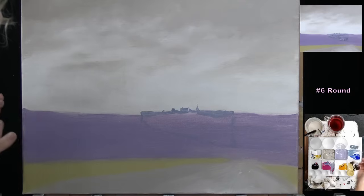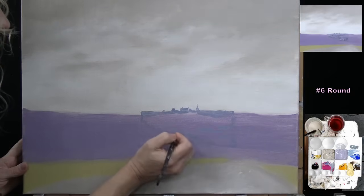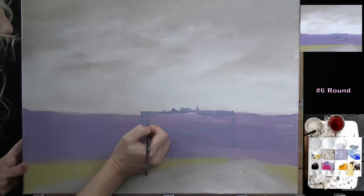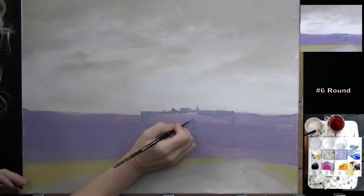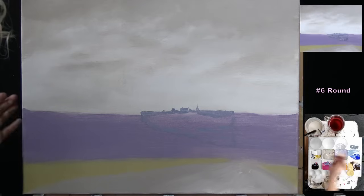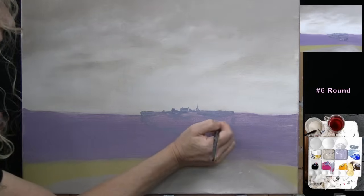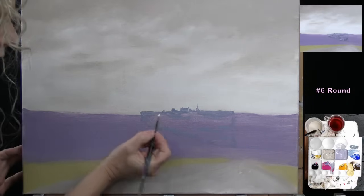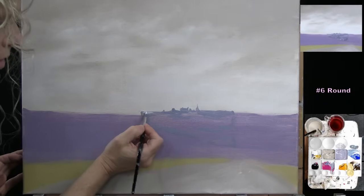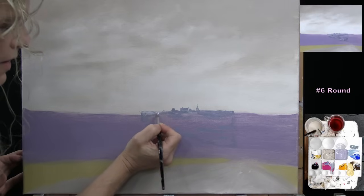So I've got my blue on up in through here. I'm going to now pick up a little bit more of my blue and just sporadically put little sections throughout this other area and through here. Up at the top, now that I've got some blue sprinkled within the rest of the landscape too, I'm going to pick up a touch of white on my dirty brush so I can soften some of this edge up at the top of the landscape.